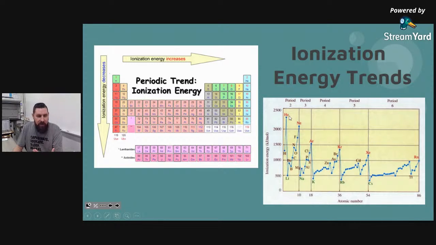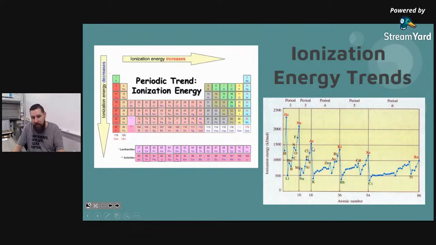So you can see hydrogen, and then it increases to helium because of a smaller radius. And then an energy level, larger radius, less energy required to remove the electron. And then as we move across the periodic table and radius decreases, we see a general increasing of ionization energy till I hit column 18, the noble gases, smallest radius for that period, so highest ionization energy. Then I go to period 3, at another energy level, and again we see energy drop.